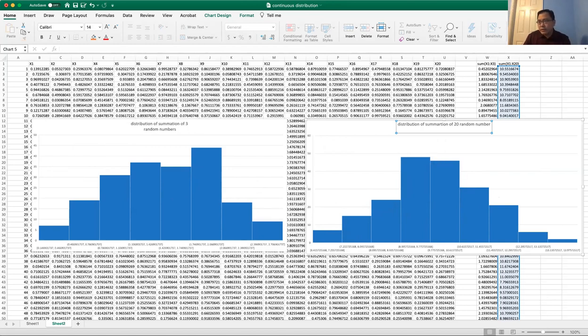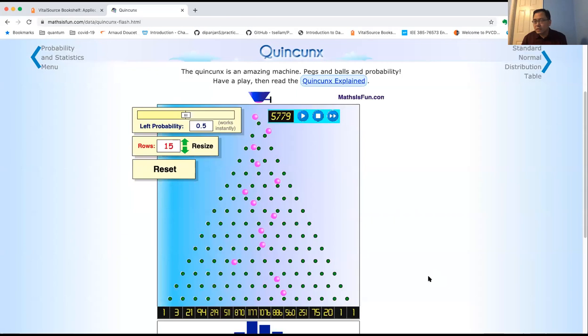I also want to show you a device which is called a Quincunx, and it also demonstrates the normal distribution. So what is this device?